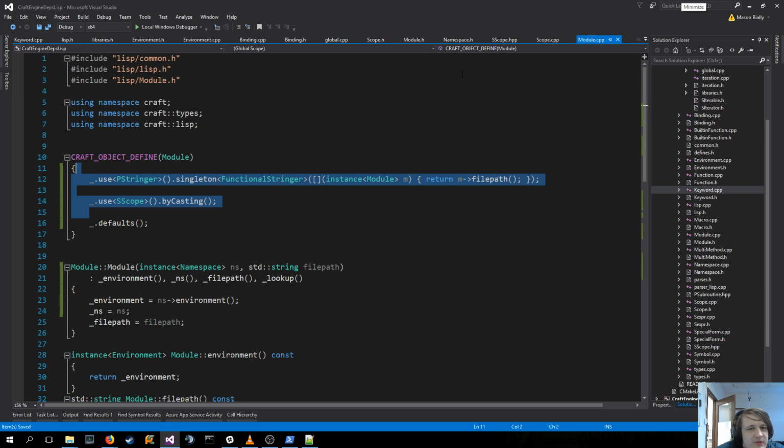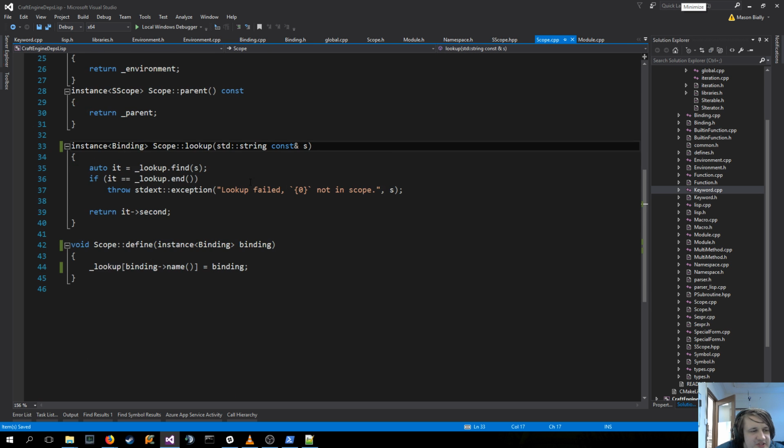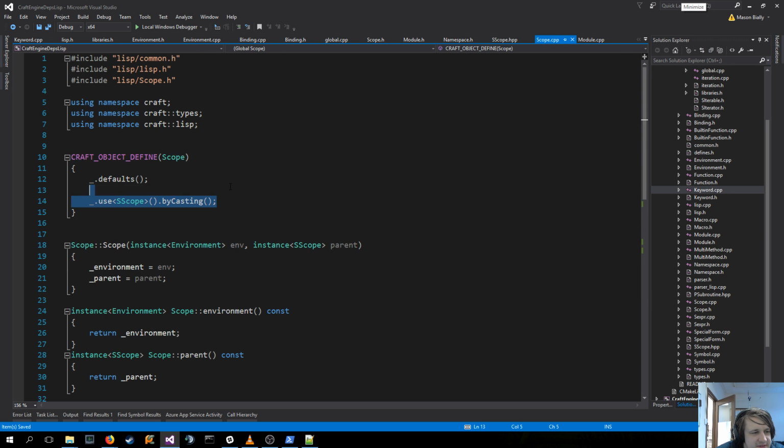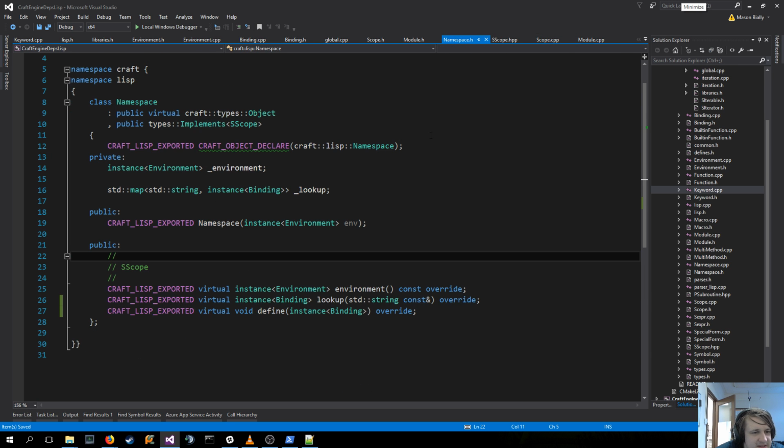Okay, let's go put ones on the other ones. Anonymous scope is going to be hard to... The namespace should have a name that we can set, that we can display.